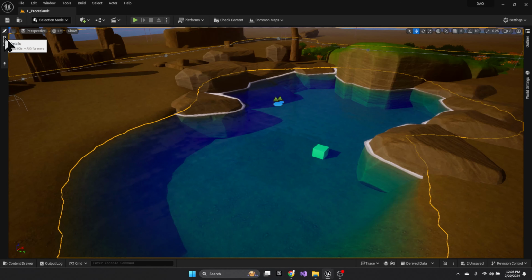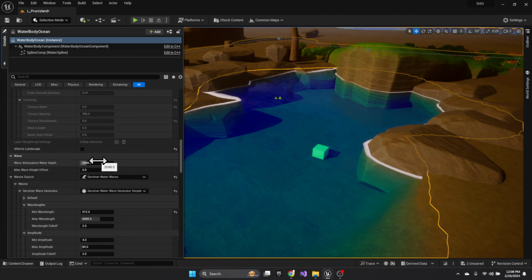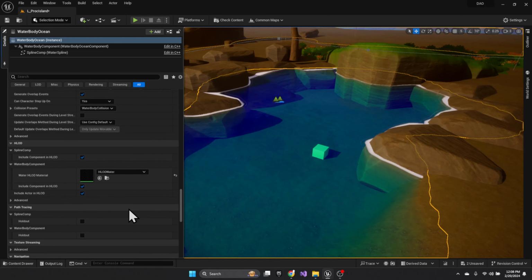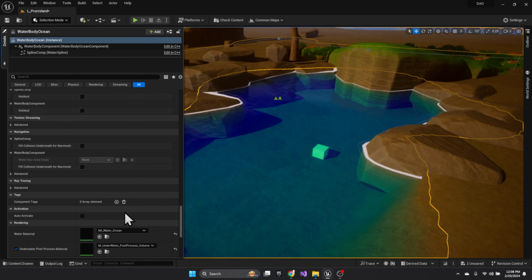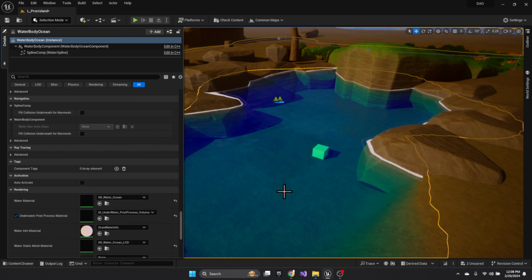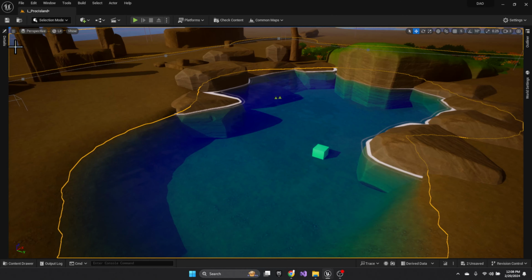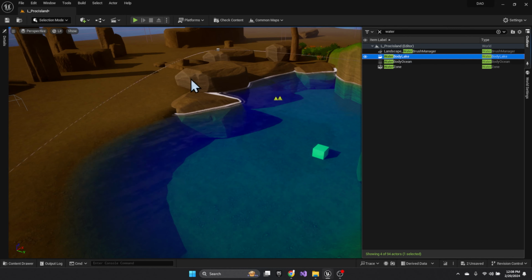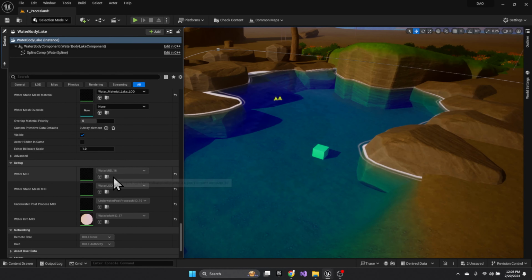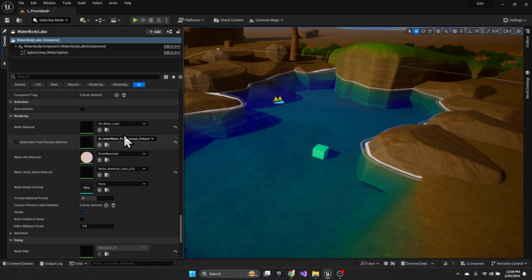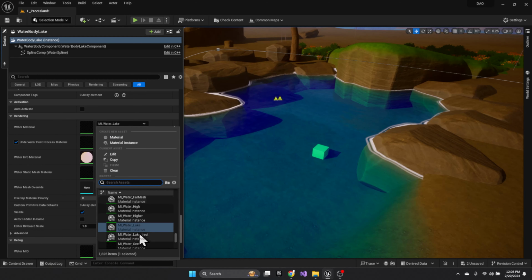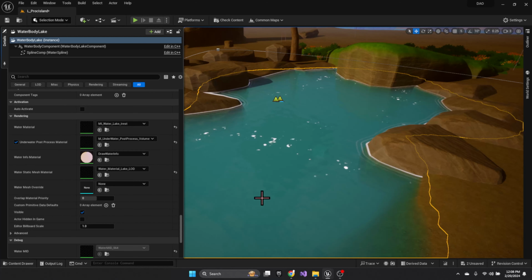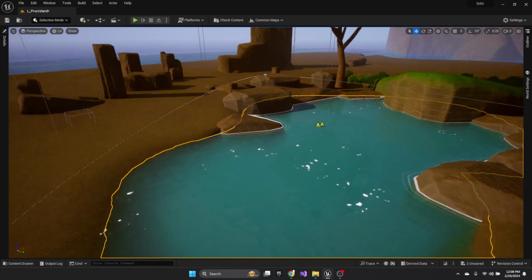Change my lake to that new test. Do I have the lake selected? I do not have the lake selected. Make this the lake test one.